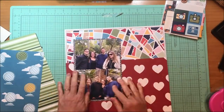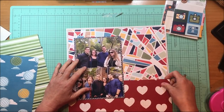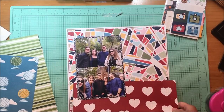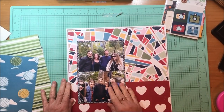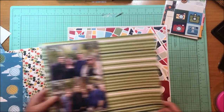I am thinking about using that map paper there, but with all the people in it, it's bothering me a little. It feels like it's awfully busy. So I'm cutting that heart paper down. That heart paper is the date paper. It's just kind of busy. I think it looks okay here once I get the heart paper cut down, but it's not my favorite, honestly. And I do have all those other papers sitting behind there.